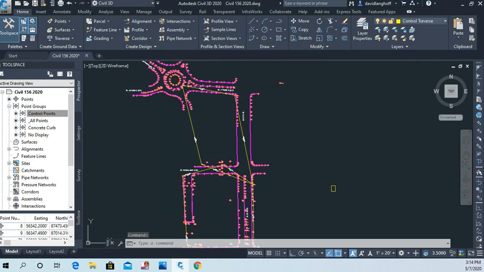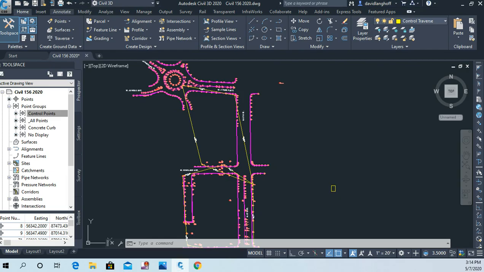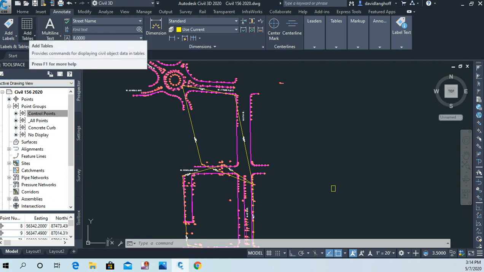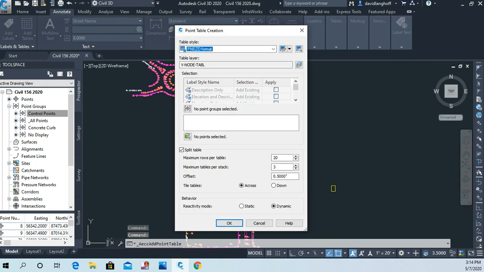Now what I want to do is go to my Annotate tab, and this time I want to make a point table. So I'm going to go this time to Add Tables, and then Add Point Table. And here I'm just going to choose my control point group that we just created.